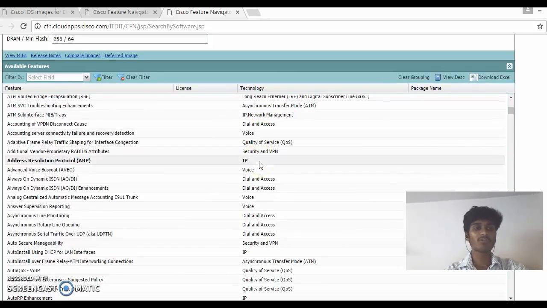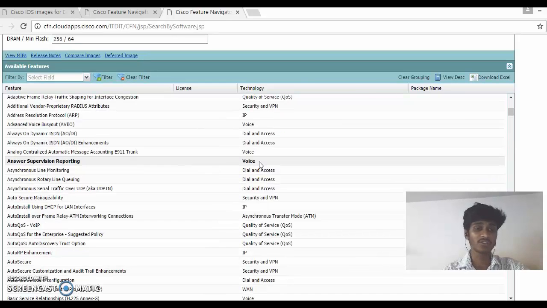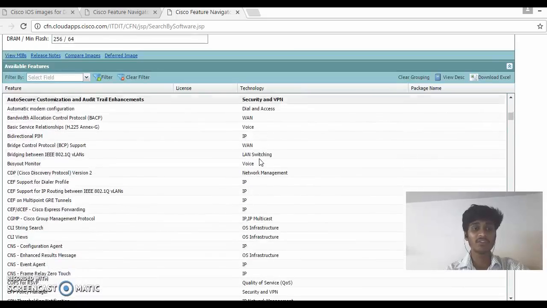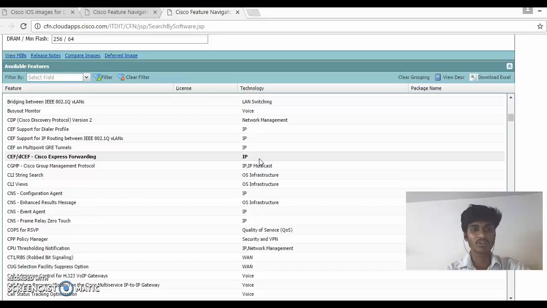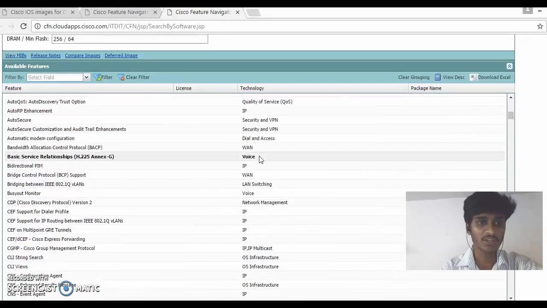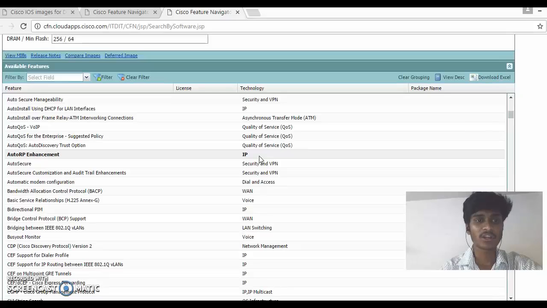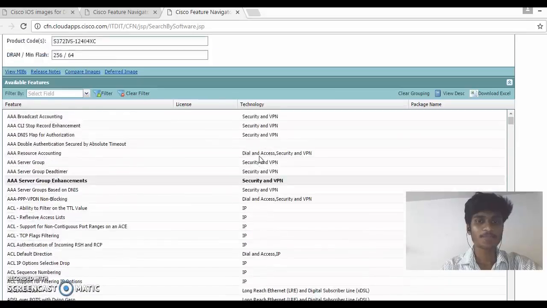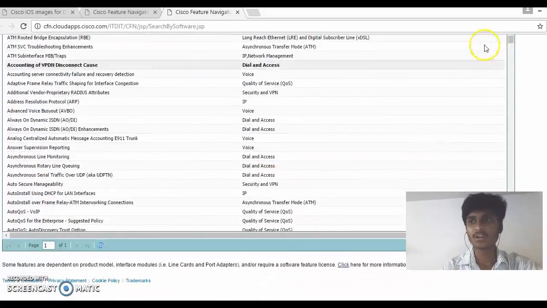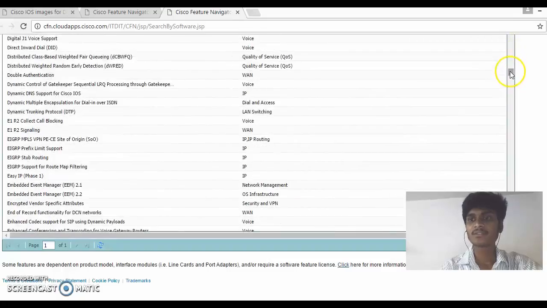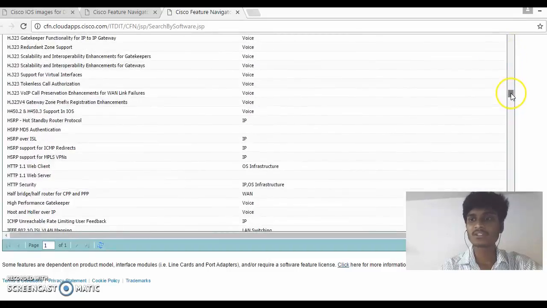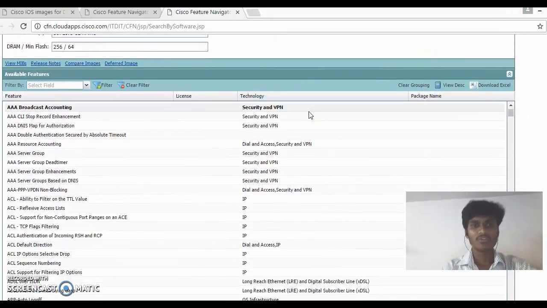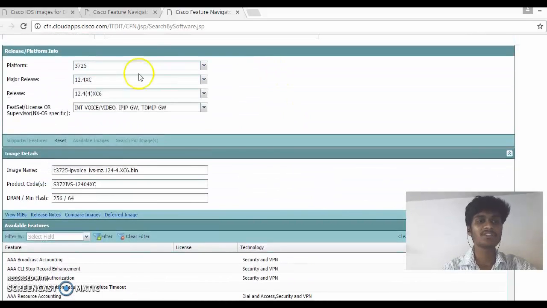We can see whatever feature we require for the working of the IOS image in GNS3, and we can also see whether the feature we require is present for that IOS image or not. Otherwise, it will be a waste of effort to simply download and import an IOS image which doesn't support the feature which we require. So see, there are plenty of features, as we see here, we can drag and see the series of features. So these are all the features which are supported by this image.